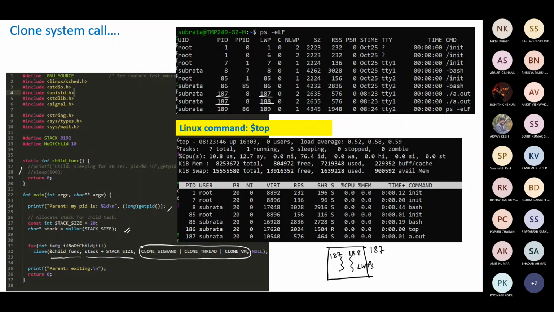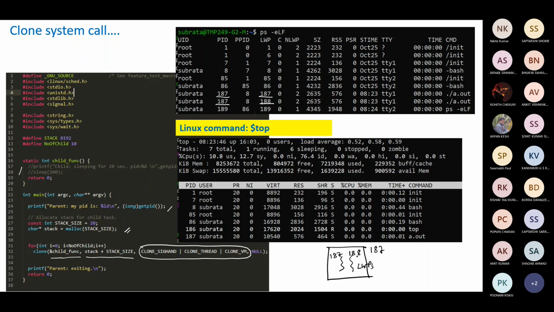But now I say that I would like to create another LWP thread within the same process ID. This is the true notion of thread. In a thread, the process should be the same, but I would like to create multiple threads within the same process. So the process ID also should be the same.